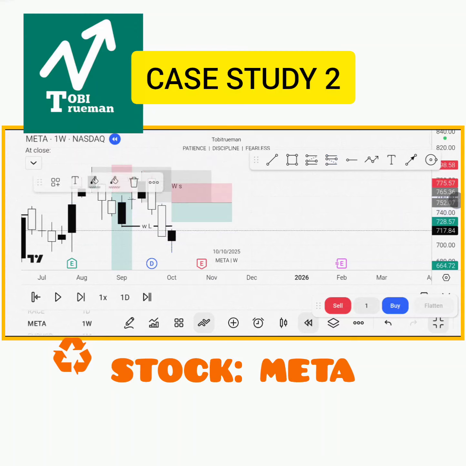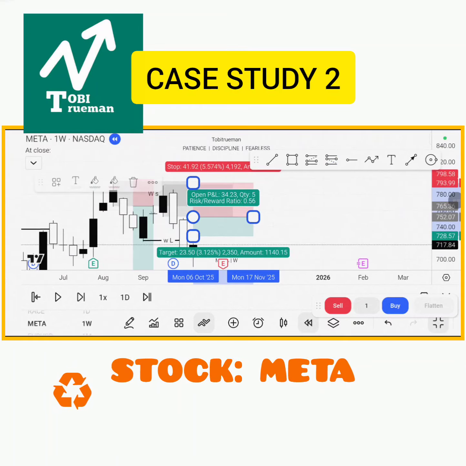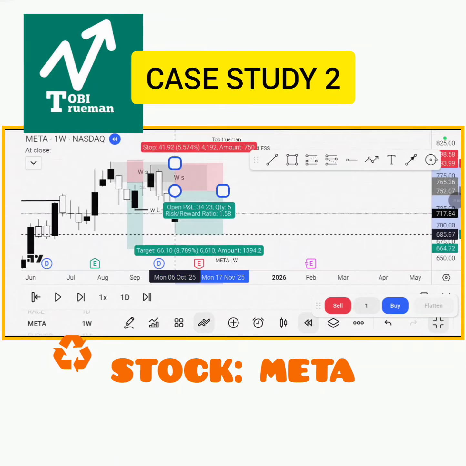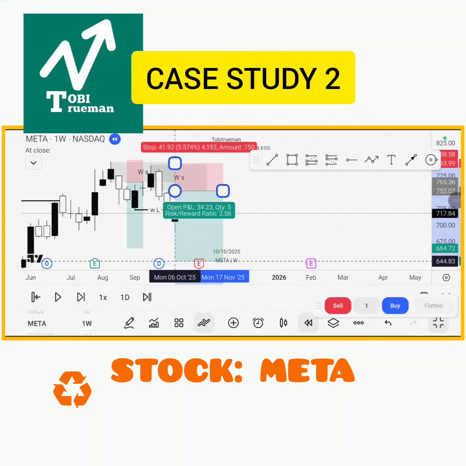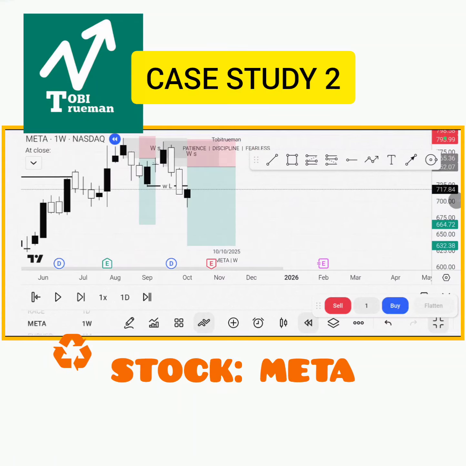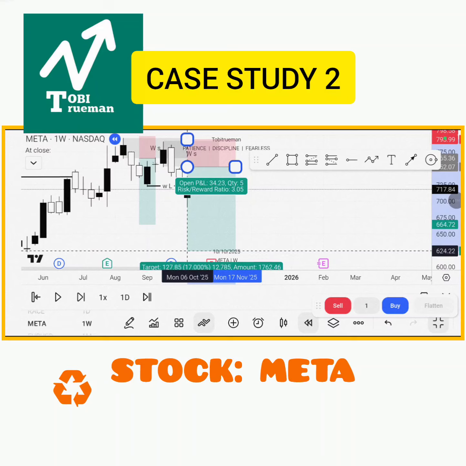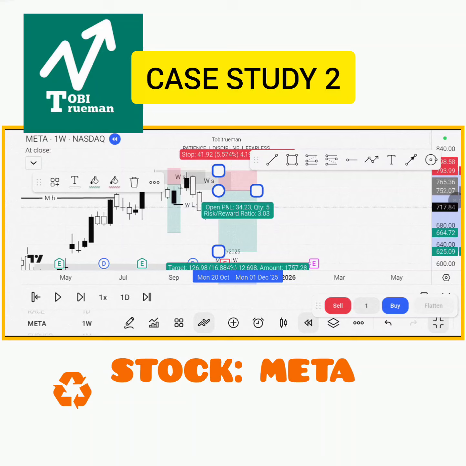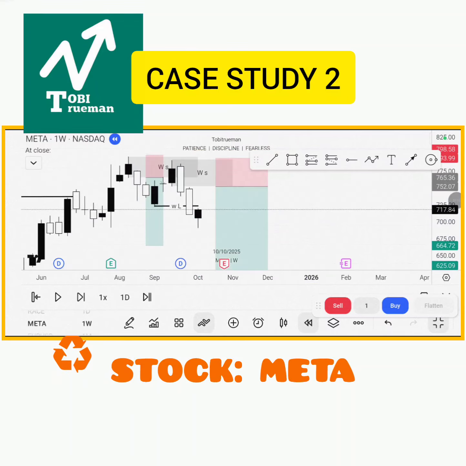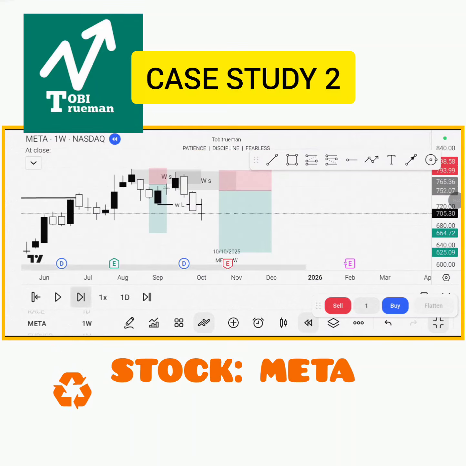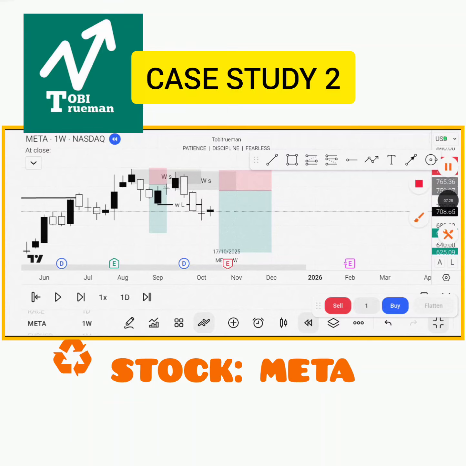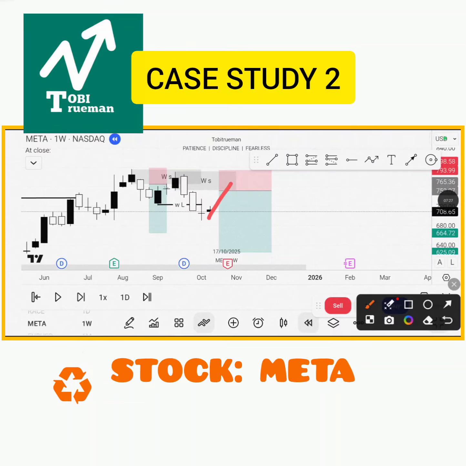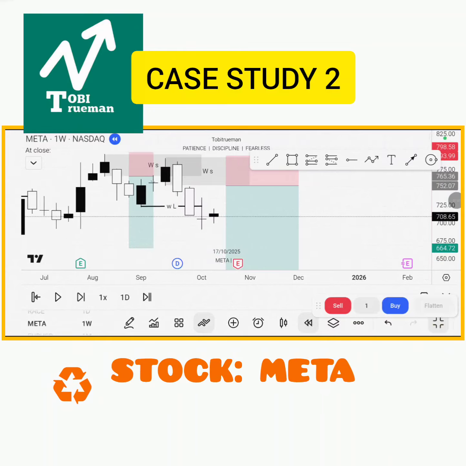We now put our sell and target the usual 1 to 3. Let's see. So then we'll target our 1 to 3. Let's see how this trade will play out. What that means is that we are expecting the price to come back into this already established supply zone and then come down to give us our 1 to 3. All right, let's see what happens.